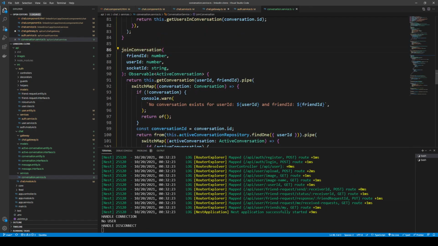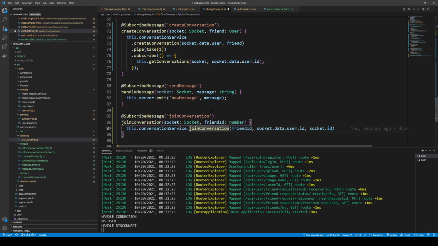So let's just have a look here. Friend ID, user ID, socket ID. Friend ID, user ID, socket ID, because we attached the user to the socket. So we know this is going to return an active conversation.